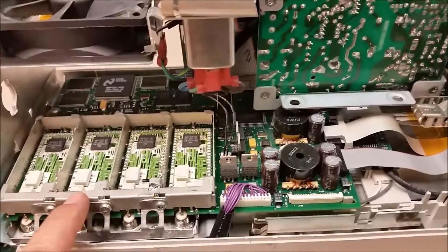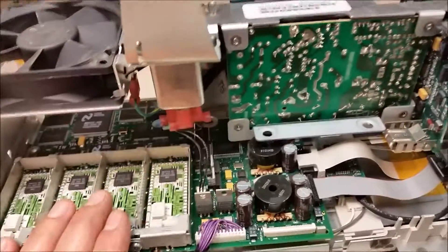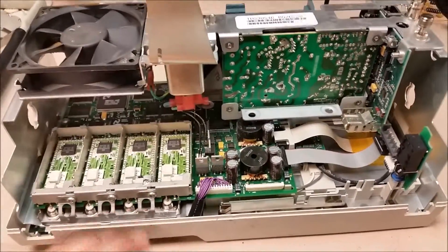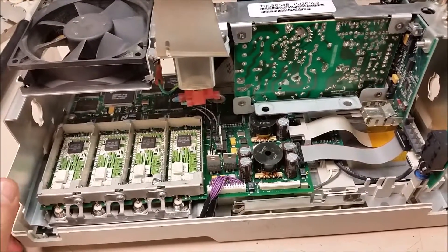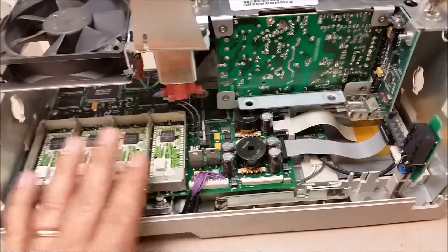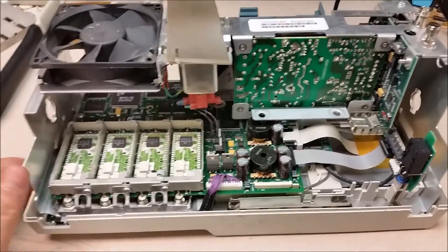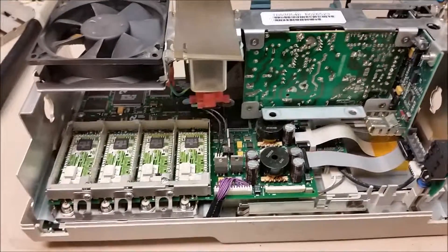It's designed so that if you want to fix one of these, you can't — you just order the whole motherboard. Same thing for the display and the power supply. But we don't like to take no for an answer. We try to fix things if we can, rather than buy a whole new scope or spend money on a board that costs as much as a used replacement scope. So let me get onto this and see what we can figure out.